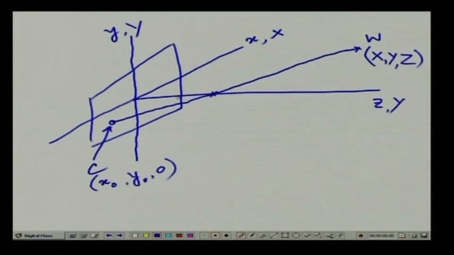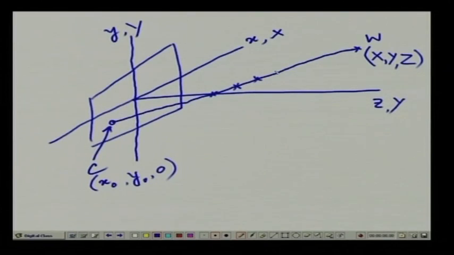Now, the problem comes from the fact that if I analyze this particular mapping, that is, the mapping of point W in the 3D world to point C in the image plane, this mapping is not a one-to-one mapping, rather it is a many-to-one mapping. For example, if I take any point on this straight line passing through the point C and the point (0, 0, lambda), which is the optical center of the camera lens, then all these points on this line will be mapped to the same point C in the image plane.